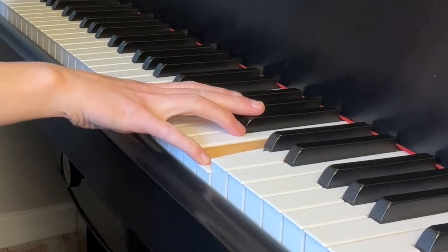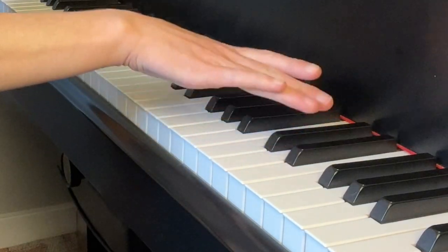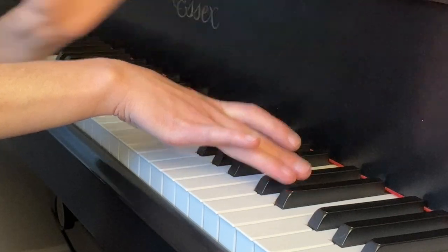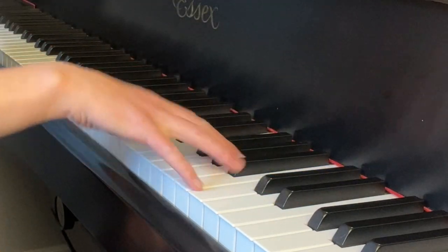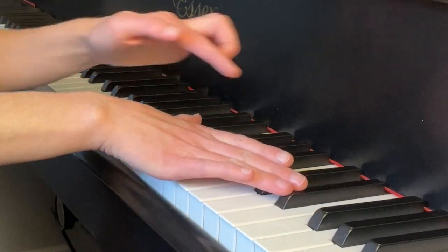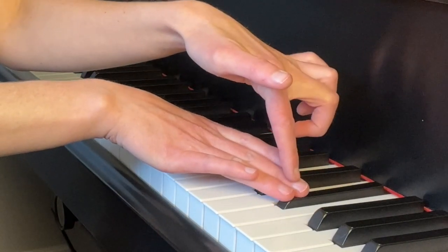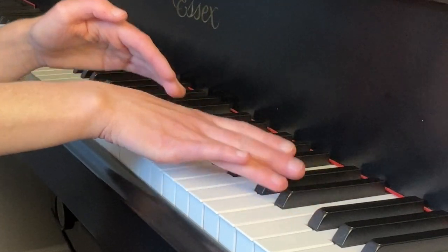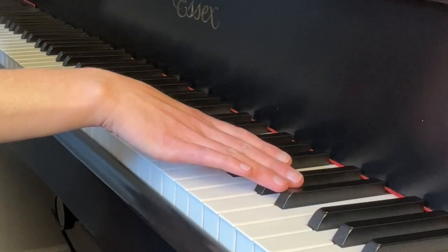And I actually use my third finger as kind of an anchor with the 1 and 4, and I'll show you what I mean here. So I'm on 1 and 5, I go to 1 and 4, but my third finger, you can see, is really right next to that fourth finger. In fact, I'm almost using both to play that octave. And it helps me to voice out this top note, and it also helps me to ensure that I don't slide off of the keys, which is one of the most common things that happens when you're playing black keys.